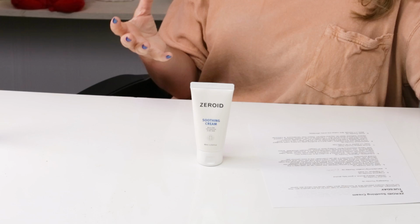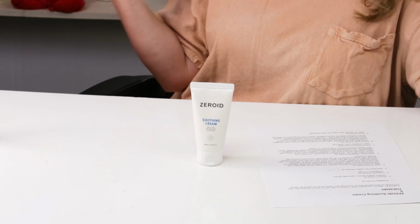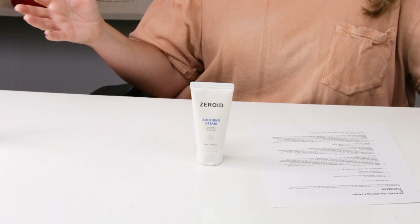I probably wouldn't recommend it to acne-prone skin because there are 7 ingredients of note. We've got Sorbitan stearate, Cetearyl alcohol, Safflower seed oil, Glyceryl stearate, stearic acid, Dimethicone, and Carbomer. So if you have very acne-prone skin, be aware of that. But you can certainly use it on your body or wherever else you want to use it.